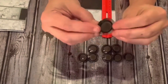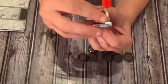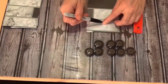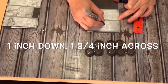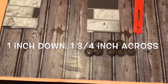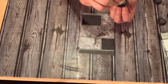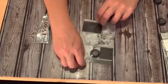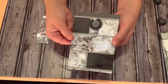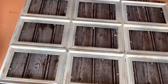So these are magnets from the Dollar Tree, and I just used E6000 and glued them down. Now the magnets are different from the clips. I bought clips and magnets, but the clips fit perfect on top of the magnet. Hope that makes sense. So using E6000 and hot glue, I glued down the magnet to the center of, well, not the center, I put the measurements up there, to the top of each glass. Let that dry thoroughly and set that aside because we're going to be adding those clips.